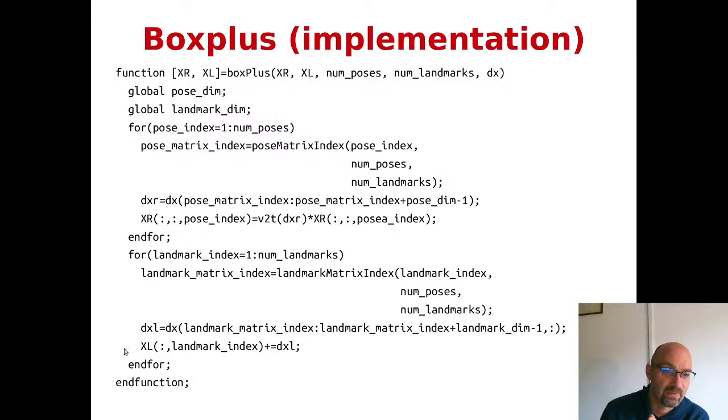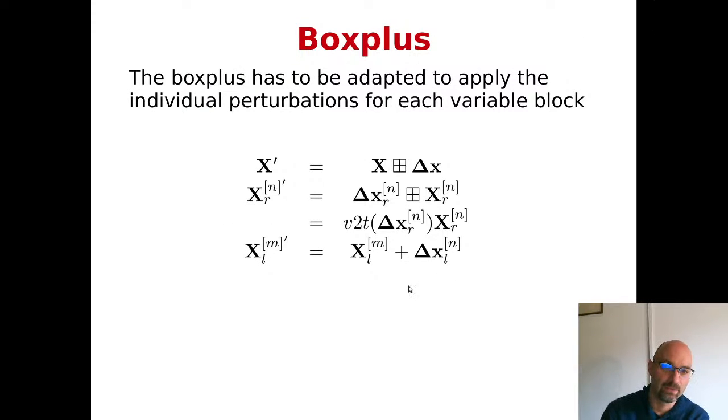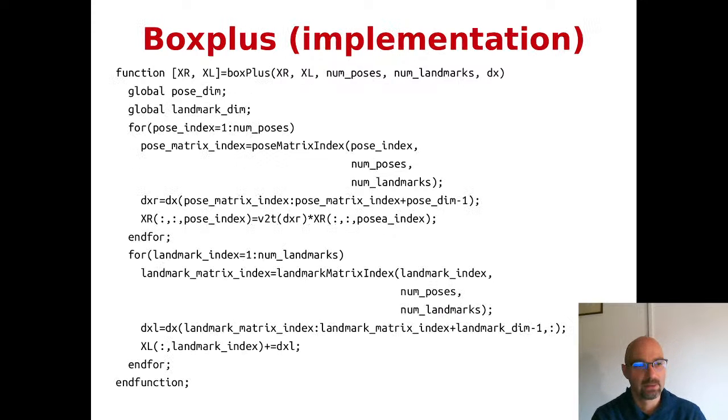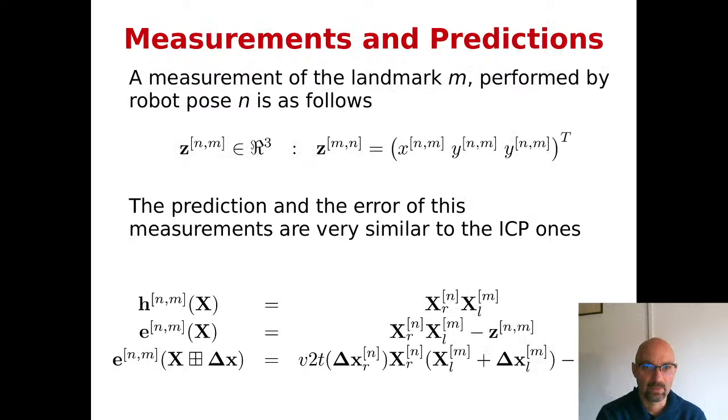And we do the very same for the landmarks, only that the box plus degenerates to a standard plus. This is basically the implementation of these formulas here, with this one here that should be blasted away, should be flipped. So XR box plus delta XR. There's a little evil that changes the slide somewhere. Maybe me, but who knows.